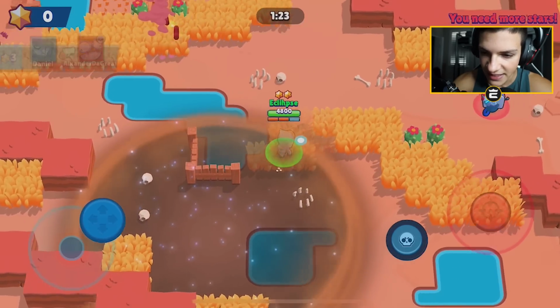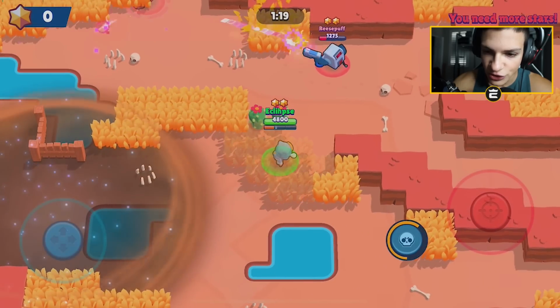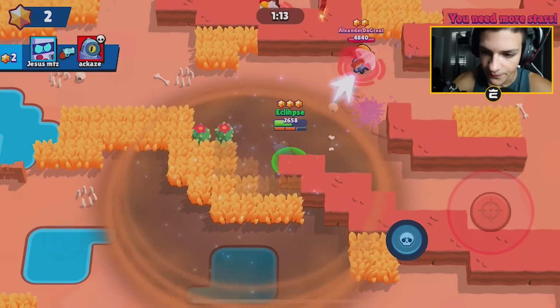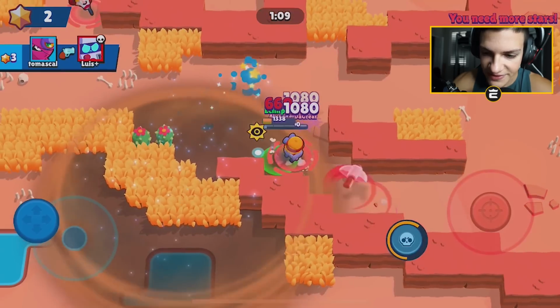I have yet to get a single kill. Oh my god, 8-bit, I hate you. You're too strong. I have to hit him twice here to take him out. Yes! Okay, there goes one of them. Let's get another sandstorm down. Oh crap, Carl just got me. Oh, he's got his ability too.